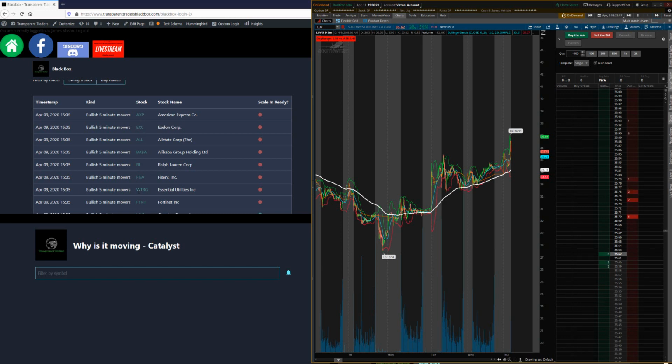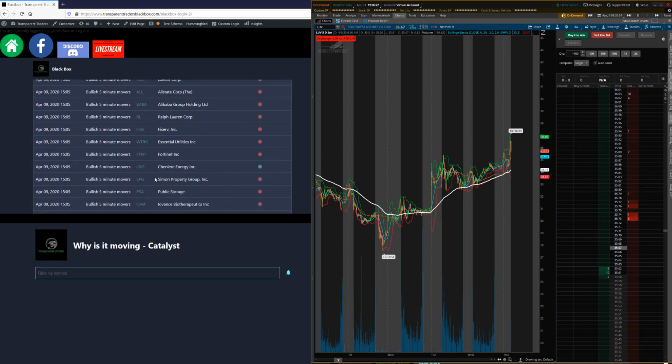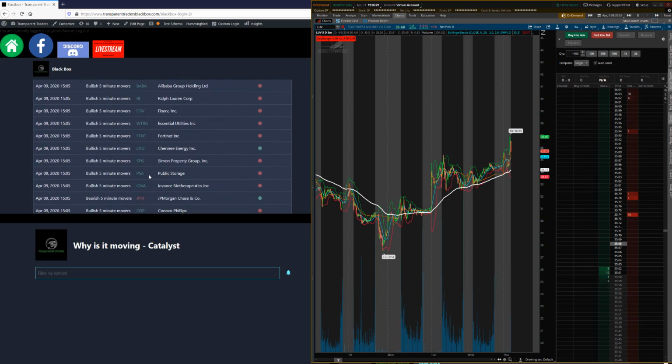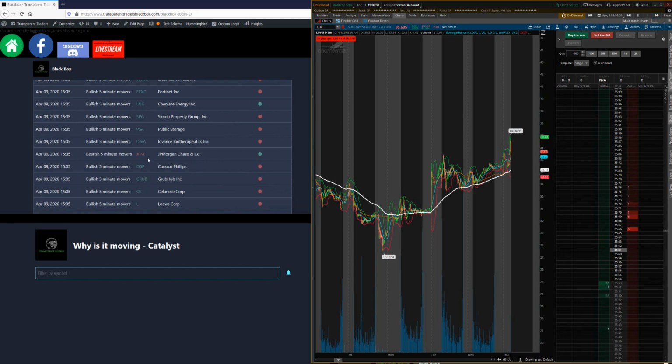So as the alerts come through, and for me, I am familiar with most of these companies that roll through, but for most people, they may not be. So find a ticker that you're familiar with. And then you just have to determine if you actually want to day trade with shares or options. It's preference. The TT Blackbox is alerting direction. That's the simplest way to explain it. It's alerting direction for day trades or swing trades.